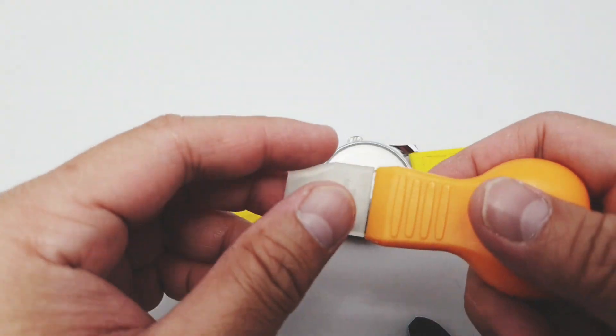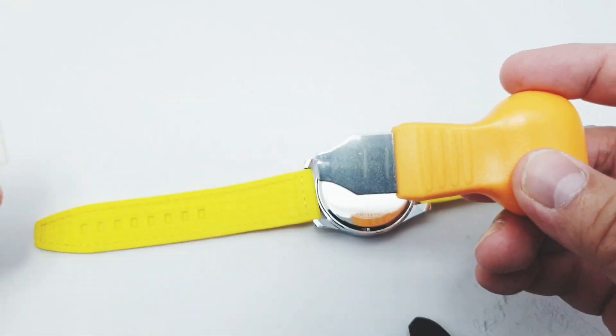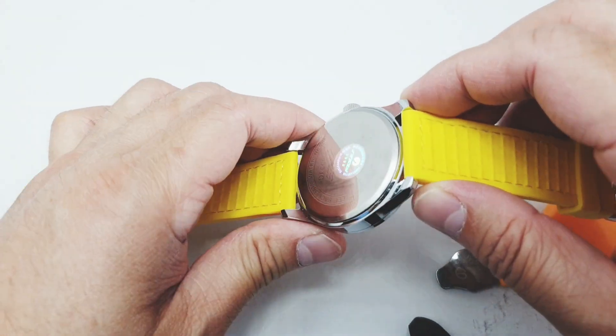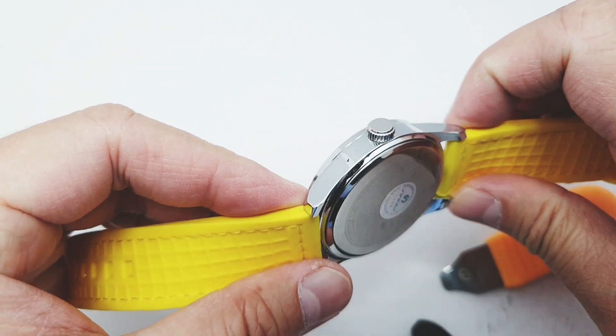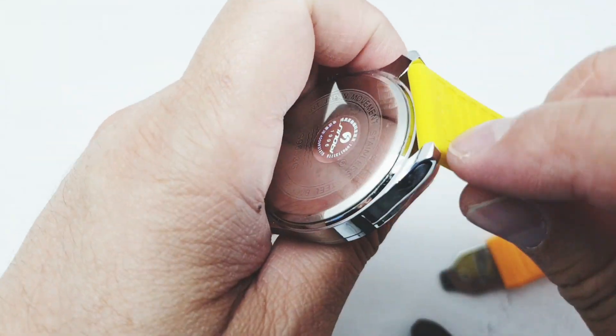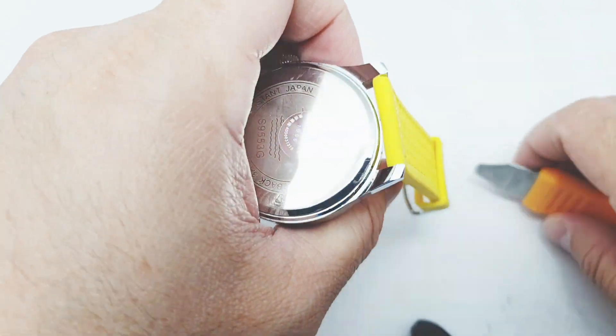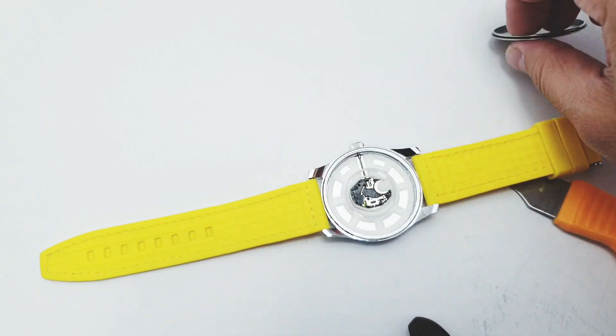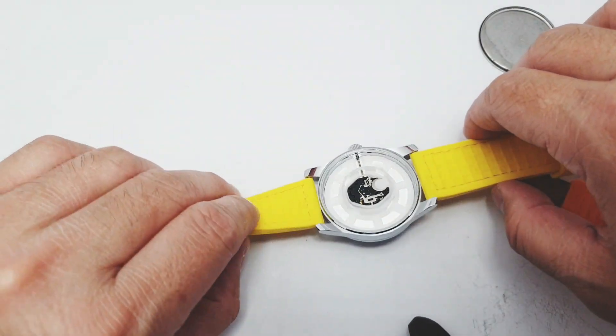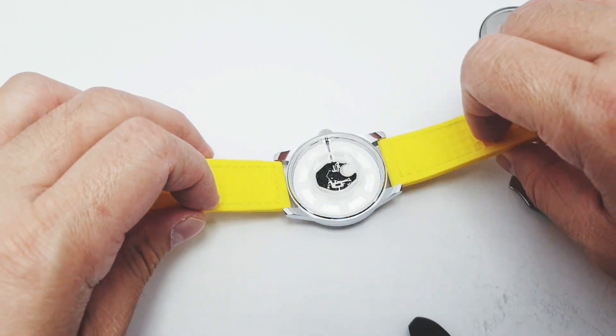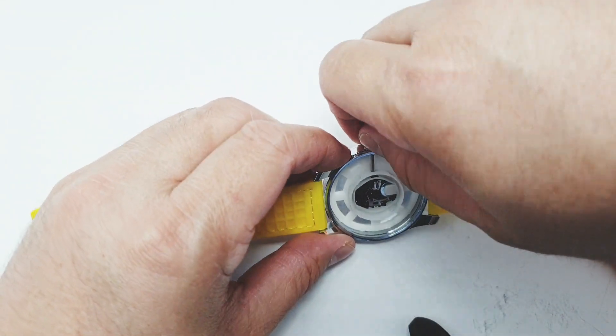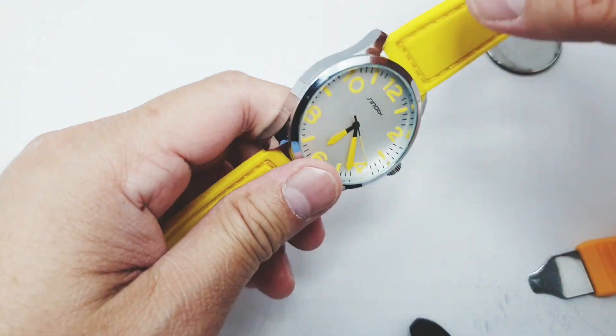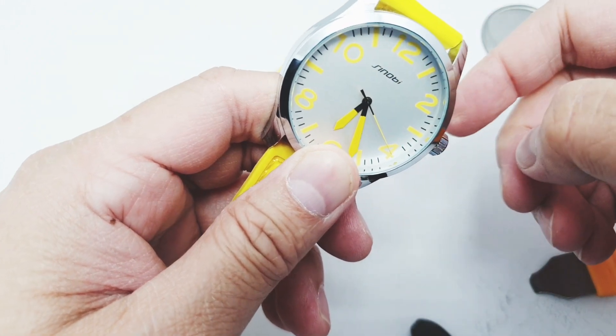So I'm gonna use this generic watch and I'm gonna remove the battery using this tool. Now removing the back cover is easy, you just need to find the small ridge here at the back where you can prick it open with this tool. Okay now that I have removed the back cover, let's see if we can remove the plastic that is holding the battery. So let's try what happens if I pull this crown.